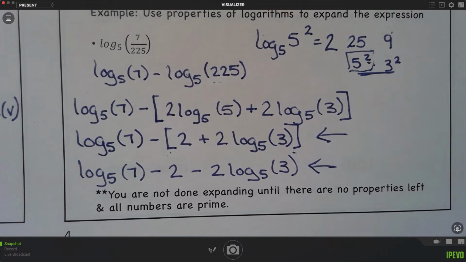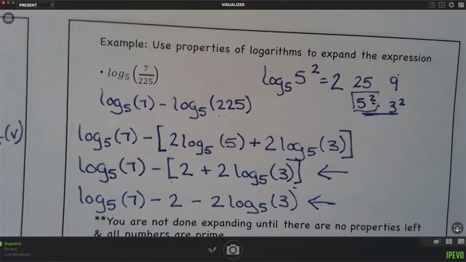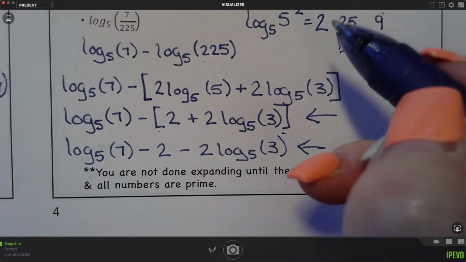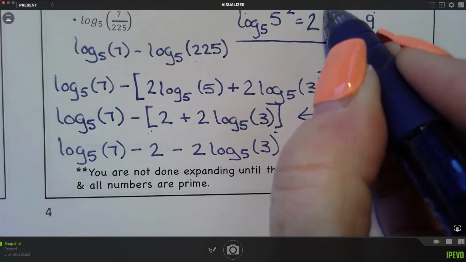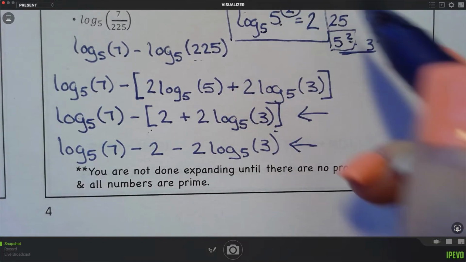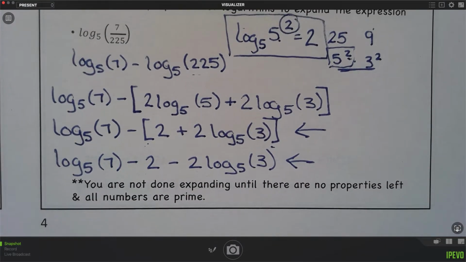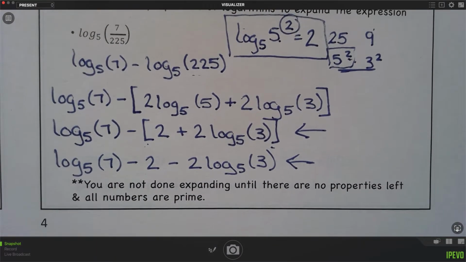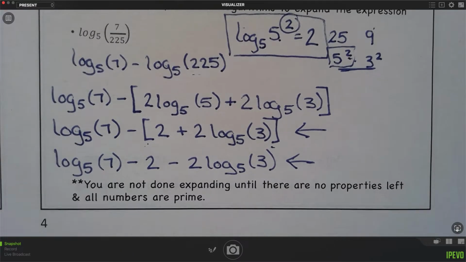Like, so where did the log base 5 come from? This right here, because of our identity rule, when your bases are the same, it's your exponent. Because if I turned that into exponential form, I would have 5 squared equals 5 to the x. Well, x would be 2. Yeah.